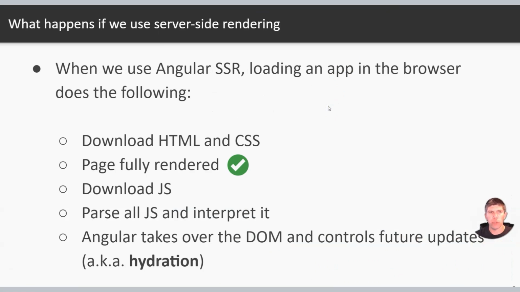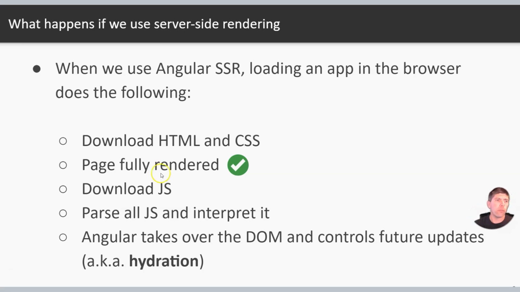So when we do server-side rendering, the main difference of what happens is that all of the HTML is pre-generated on the server side. And because it's all pre-generated on the server side, when we access the application, we download the HTML and the CSS as we did before, but then the page is fully rendered. And that's the main difference because everything was already pre-rendered on the server. So we download everything and we have the screen displayed instantly. So it's not going to load the components one by one. Instead, we have the full page displayed right away.